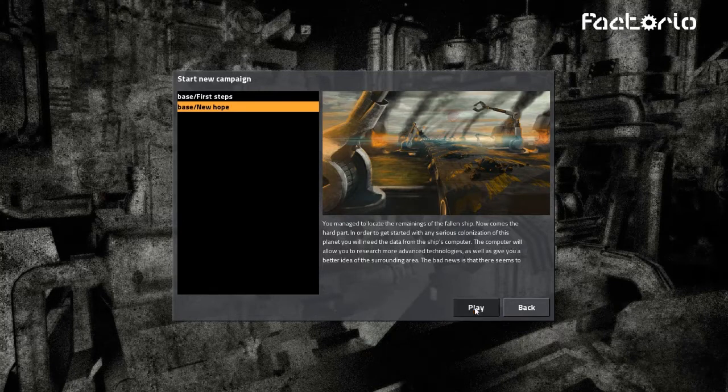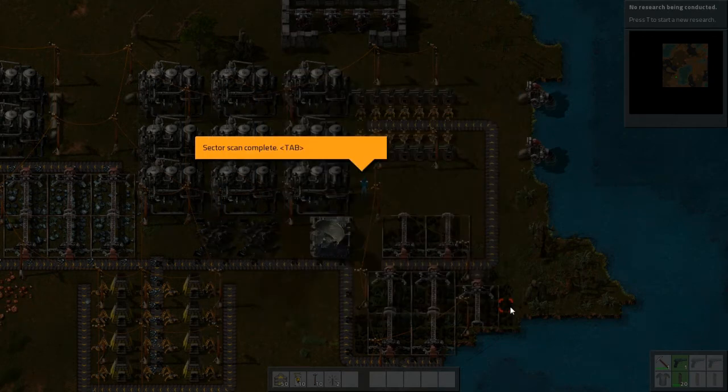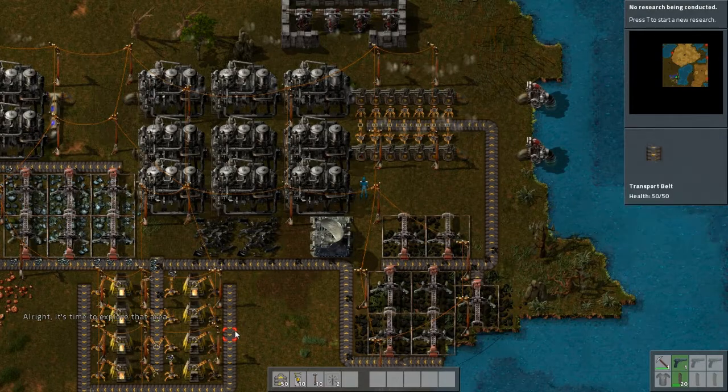Anyway, let's play. Now, I've done the first level, as I previously mentioned. I have fiddled around with the second level a little bit, just to see what it's like. But I didn't get seriously far in it. Anyway, let's go on to the first level. Wait for it to load. We've seen these tips, so don't show them again, thank you. Let's close this. Sector scan complete. Small shipwreck located to the southeast. And there's quite a lot going on. Alright, it's time to explore that area.